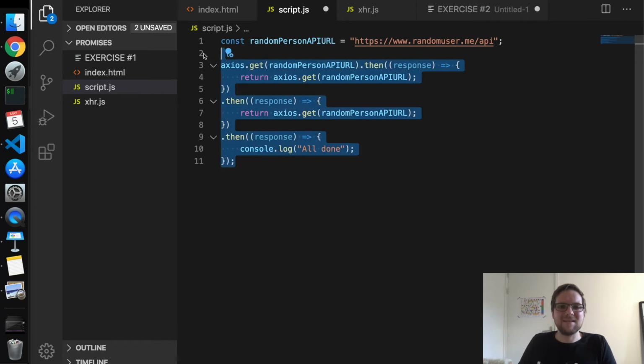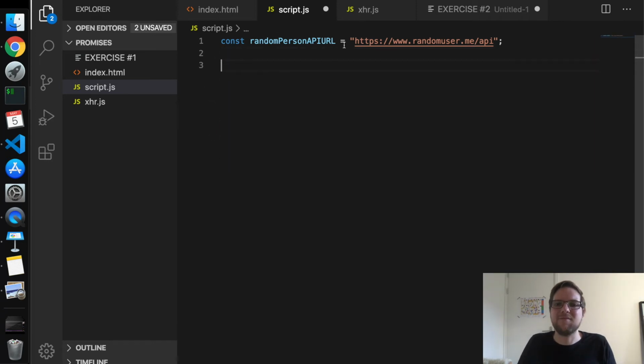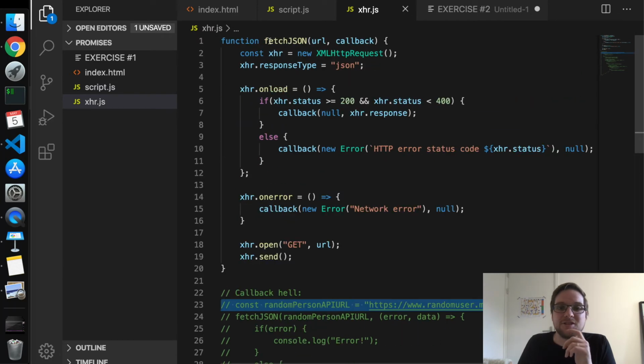I'm going to delete this. I'm going to keep this URL for now. So creating a promise. What I want to do in this exercise is I want to take this function, this fetch JSON function that uses XML HTTP request, and I want to convert it to use promises instead of callbacks.